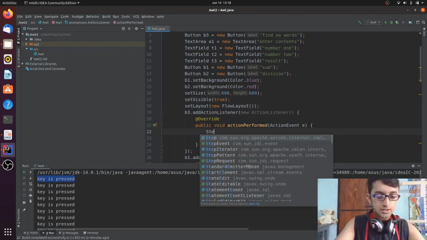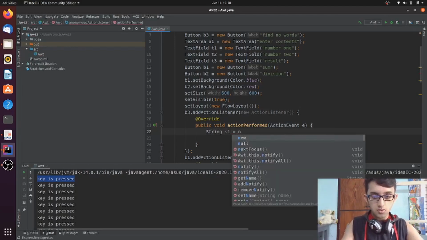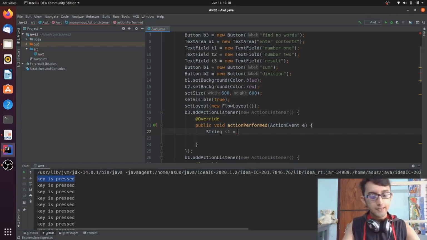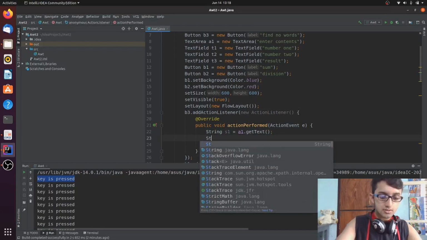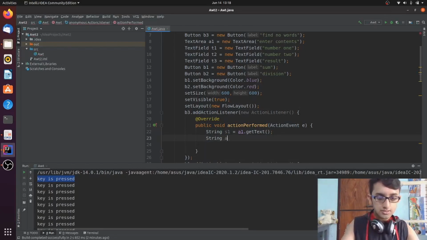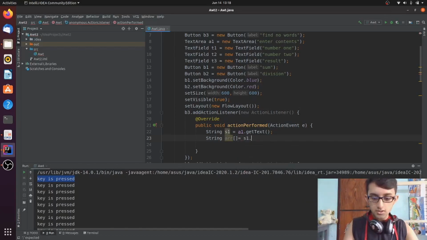Let's create a string s1 equals a1 dot get text, which will give all the text to our string and store it in s1. And we have to create another string, let's say it's an array, equals s1 dot split.